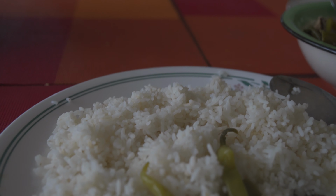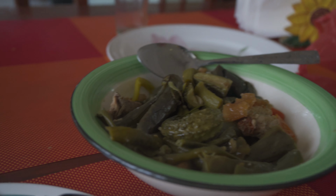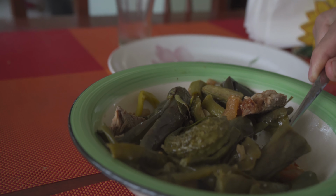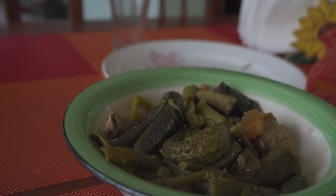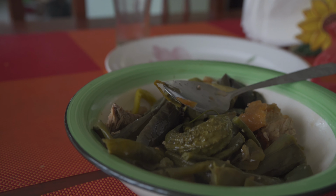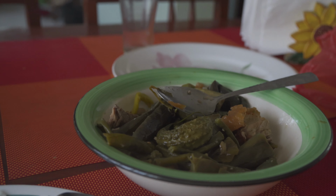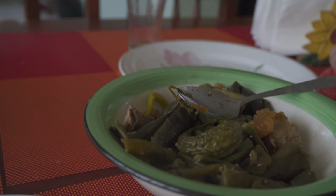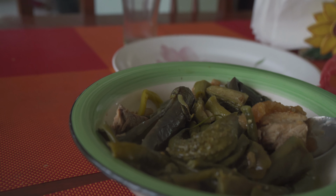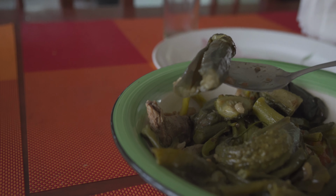So first of all, that pork gets really soft. That skin and then that meat cooked down. The flavor seeps into all the vegetables. And in turn, you get some bitterness from the gourd and some into the meat. Just a little bit. So it's really harmonious. And of course, the eggplant serves as the vegetable that soaks up all the flavor. And that's really why it's my favorite. It's creamy. And it soaks up the ginger, tomato, and the shrimp paste really well.